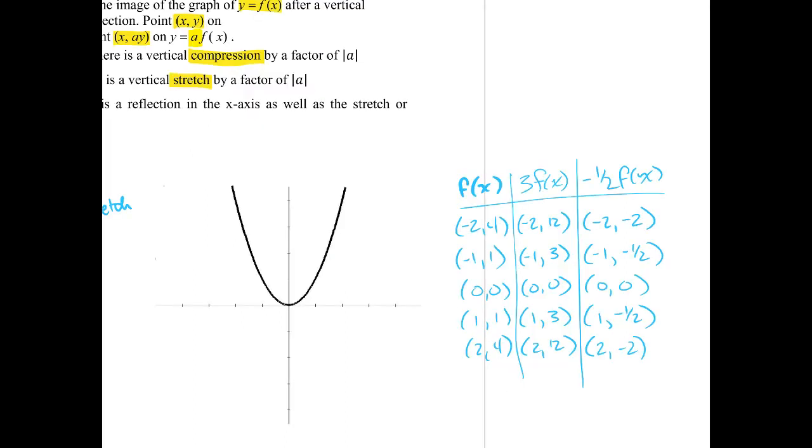Okay, so we can see that, again, it's just the y value that's going to change. My x values stay the same throughout all 3 of these because I'm only impacting the outside of my function. Here I'm going to multiply by 3. Here I'm going to multiply by -1/2. So when I go to graph 3f of x, and maybe I'm going to graph it using a different color, green, I'm probably not going to even include these points because, based on the scale that my graph is at, those are going to be way off up above here. So I just need to worry about -1 and 3, 0 and 0, and 1 and 3. And so we can see this.